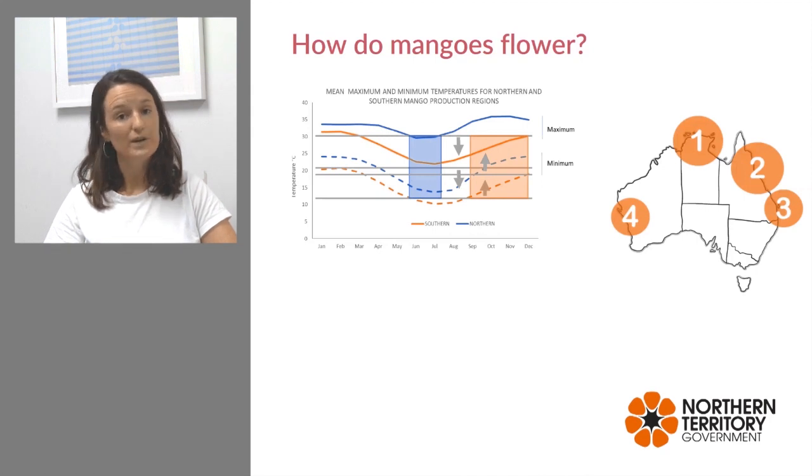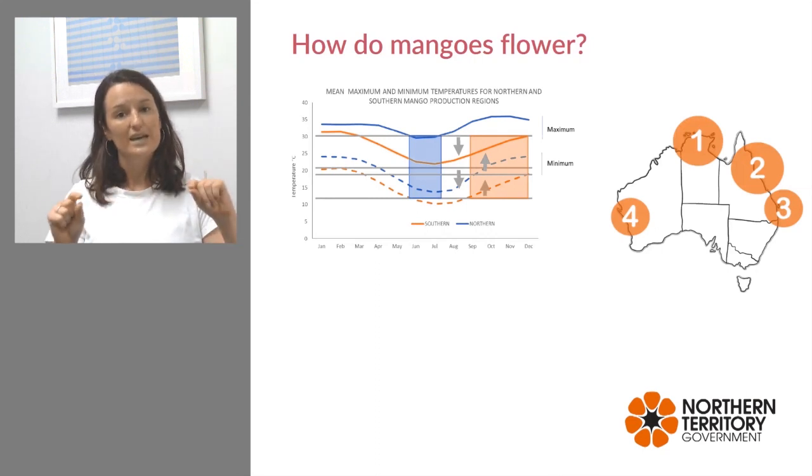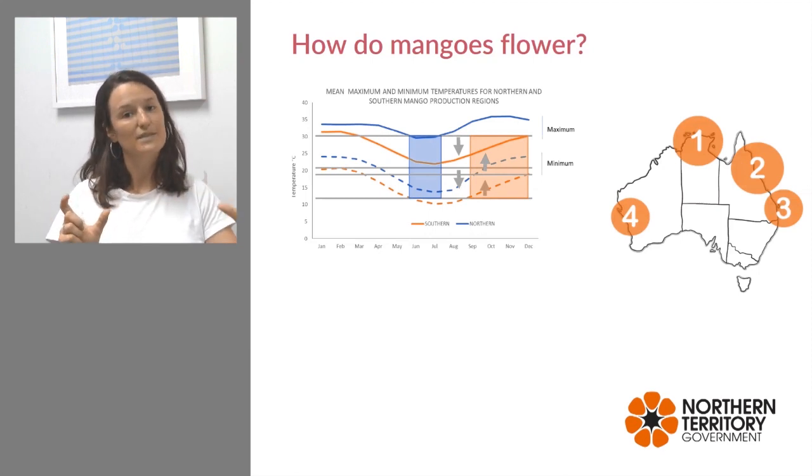The reason why it's important to use daily records instead of monthly averages is because there could be a short period of time when the conditions are suitable for mango flowering and flowering can occur. But if that's balanced out by the remainder of a month being too warm for flowering, averaging that would hide that dip in temperatures where flowering has occurred. So it's important to look at the daily detail, because it can take several days for flowering to occur. But if there's 7 days and flowering has occurred, but the rest of the month is higher, you won't see those 7 days.